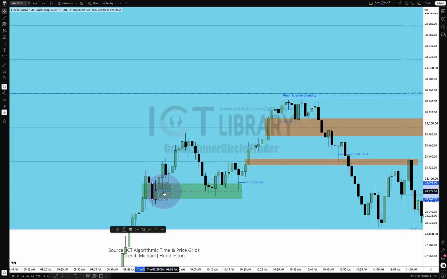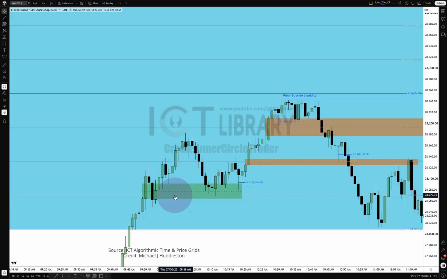Just see the blue in here? No bodies are doing anything near that. So it's validating this as a what? An ideal valid ICT bullish order block within a bullish fair value gap anchored to the lower octant.